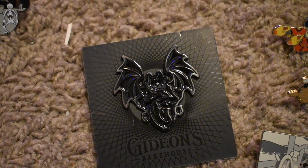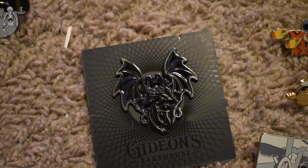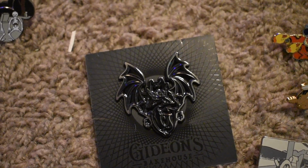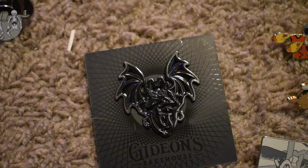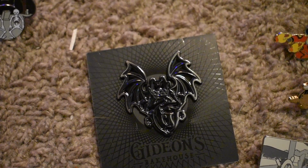Next up we have Gideon's Bakehouse. It is a pin featuring the gargoyle and the G of Gideon's Bakehouse. If you get a chance to visit Gideon's Bakehouse in Disney Springs in Orlando, I totally recommend it. It has such cool artwork inside, and the cookies and cake are so good. Please go if you're ever around in Orlando.